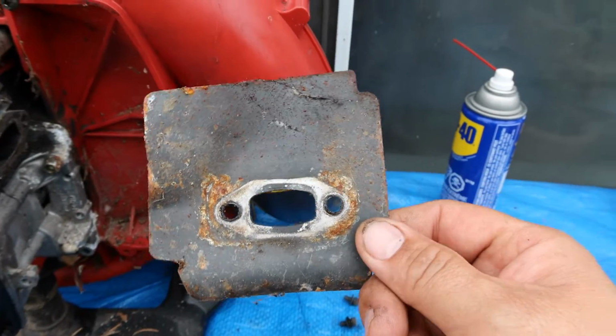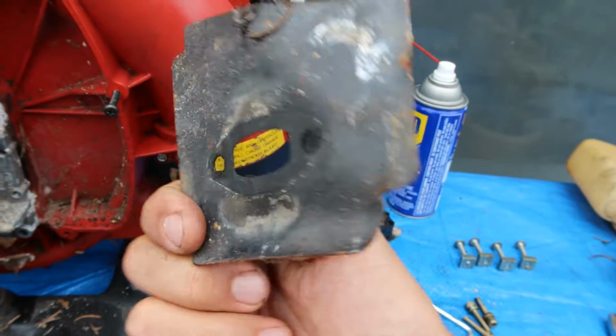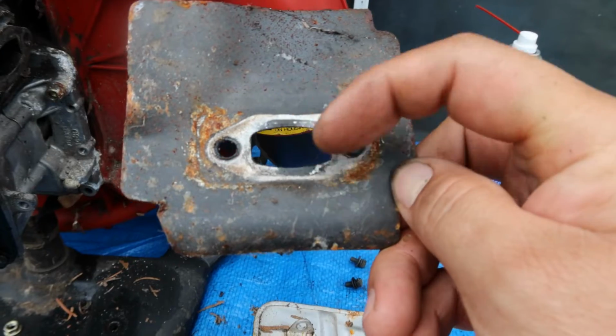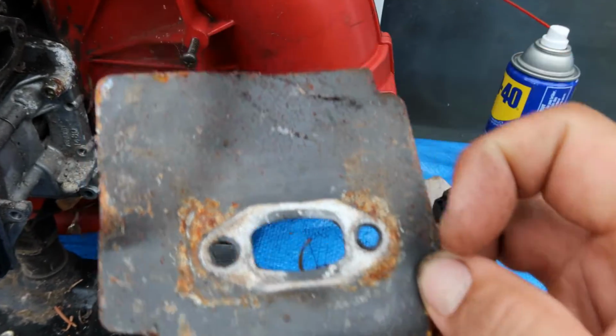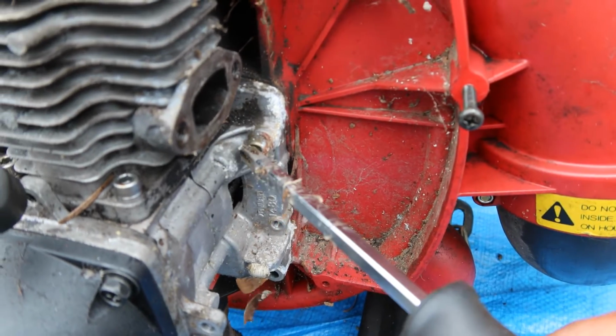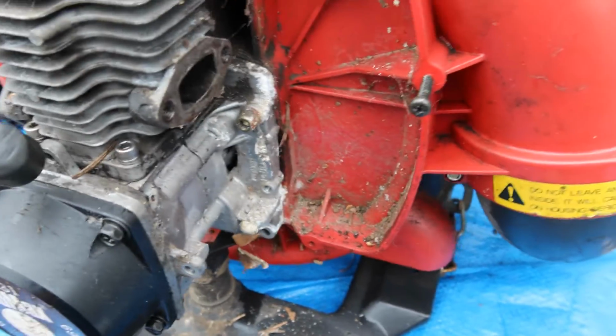Let's look at it. There is no visible damage in this area here, which we would need to be concerned about. It looks fine. Now we can get at that nut. Now let's look at the rest of it.